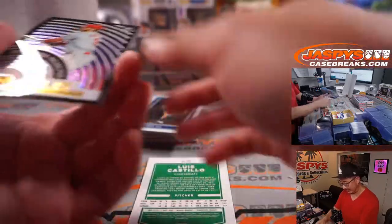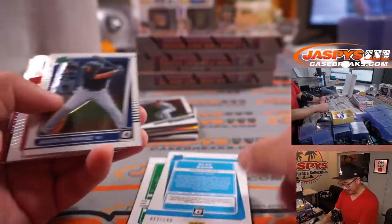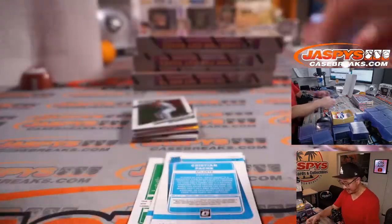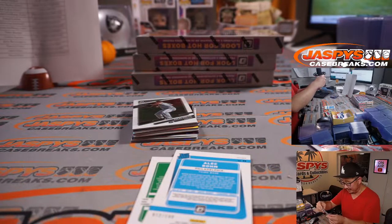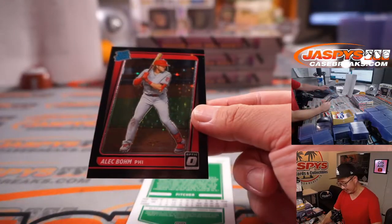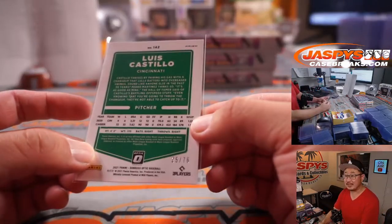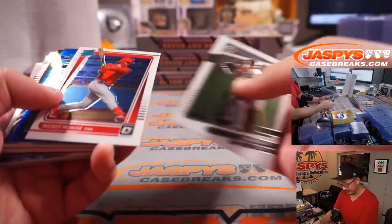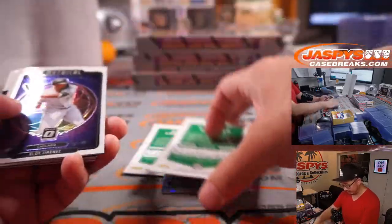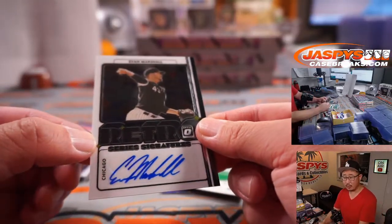There's Luis Castillo to 76. Dodgers had won X amount of home games in a row. And they were playing at home. Does that counteract the 17 games in a row that the Cardinals won? I have no idea. People can throw those numbers out there, but it's a little bit more than that. There's Christian Pache for the Braves, Bill Bell, Alec Baum, Stars Parallel for the Phillies, Zachary, and Luis Castillo, 1776 Parallel, out of 76. Ramon Laureano to 99, Jared Kelenic rated prospect, Luis Castillo Stars to 149, and Evan Marshall Retro series signatures for the White Sox, Ryan Lind.